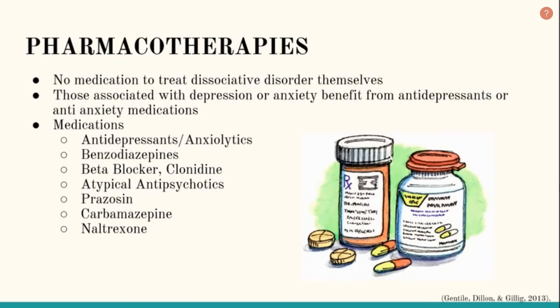Now we're going to look a little bit at pharmacotherapies. There is currently no medication that will treat DID. However, those who have DID are associated with anxiety and mood symptoms, and they may benefit from pharmacological treatment. Pharmacology treatment for DID includes antidepressants and anxiolytics to treat comorbid symptoms, stabilize mood, and reduce intrusive symptoms of hyperarousal and anxiety.